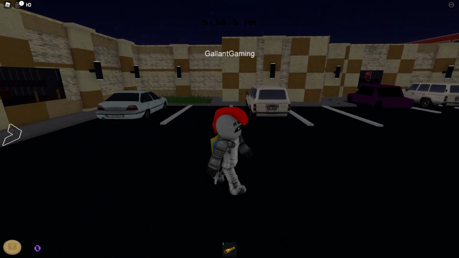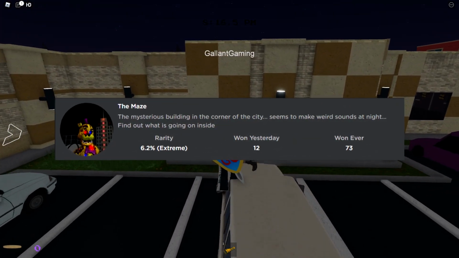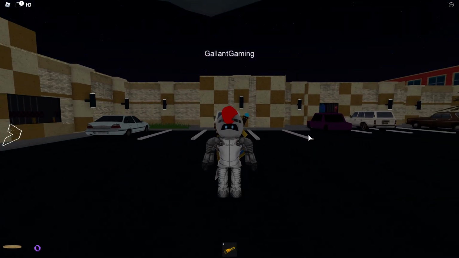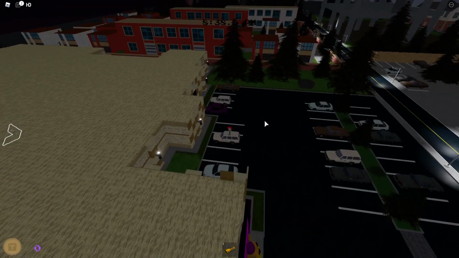Alright, so the badge is called the Maze. The mysterious building in the corner of the city seems to make weird sounds at night. Find out what is going on inside. Only 70 people have ever gotten this badge, so you're gonna be one of them, hopefully.